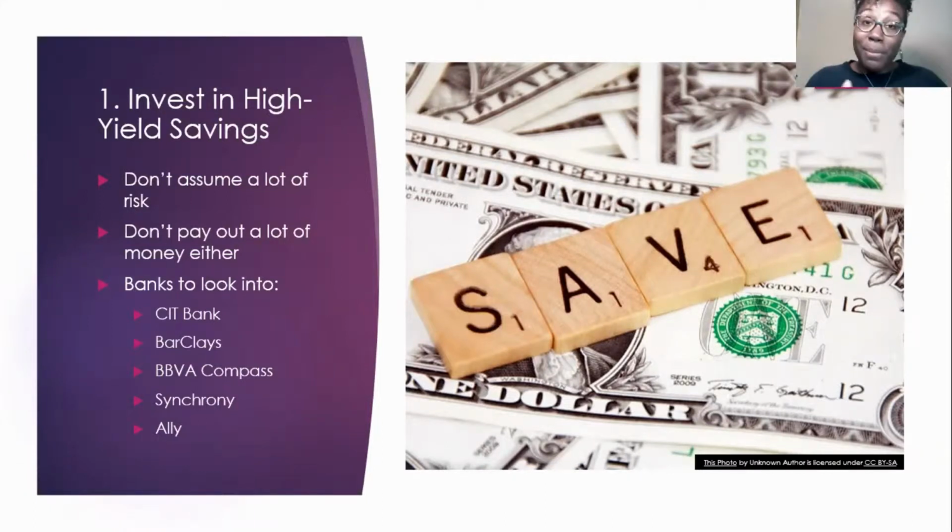Now, the downside with the high yield savings account is that they don't pay out much, okay? About 2%, which will take you about 36 years to double your money, however much you put into that savings account, if you don't add any more money to it. Horrible, horrible, horrible. Okay, so it's a boring way to make money, but it's extremely passive. You just put it in the bank and let it do its thing.